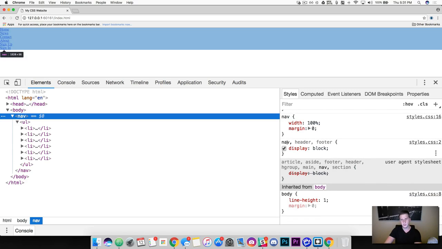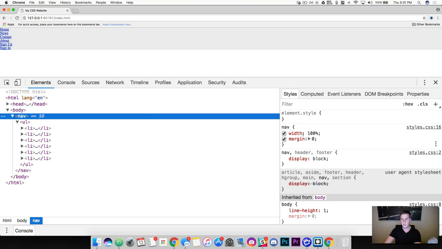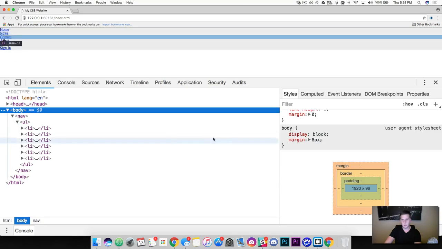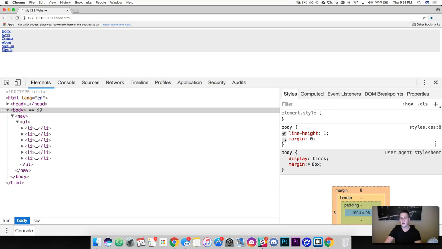Remember the defaults that we set in the beginning to the nav, header, and footer to display block? Well, there it is. It's saying that this navbar has that property. We also made our specific navbar with a width of 100 and a margin of 0%. Okay? Now, if we come into the body, just want to see if this will do it for us. Do you see how I unchecked the margin? Check out the space that it just added here. You see that? And then when I check the margin, see how it sucks it edge to edge?